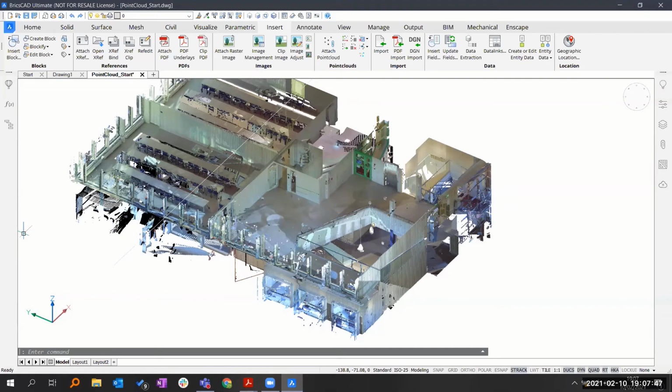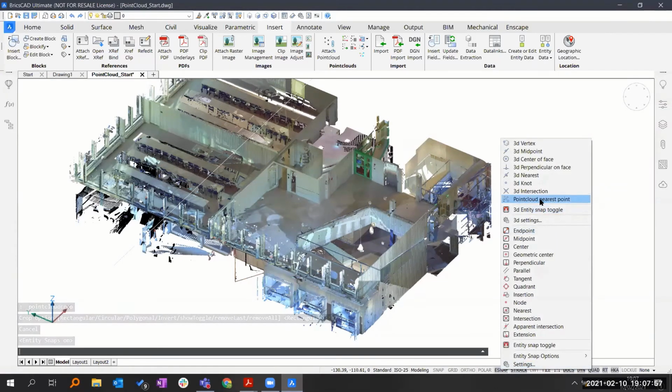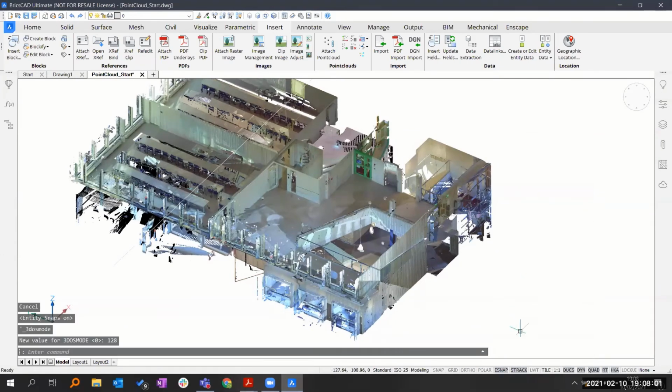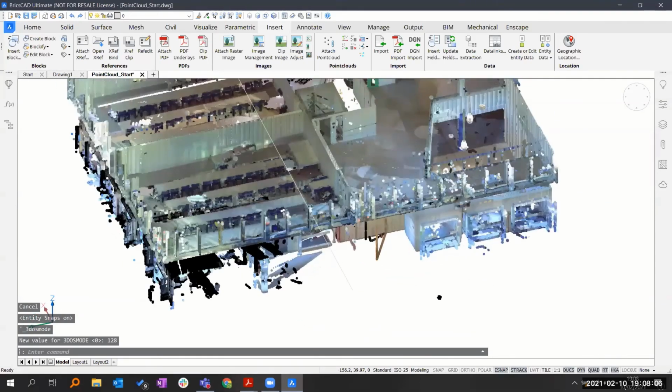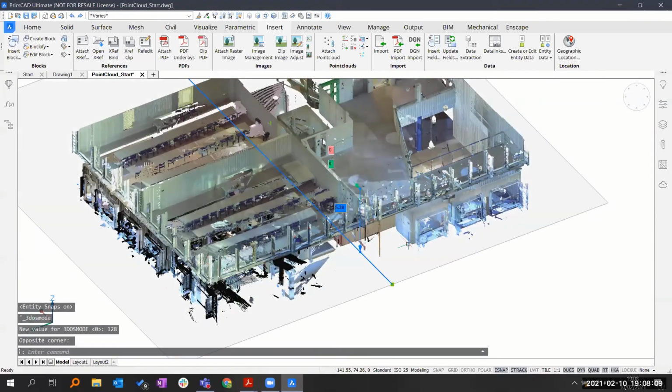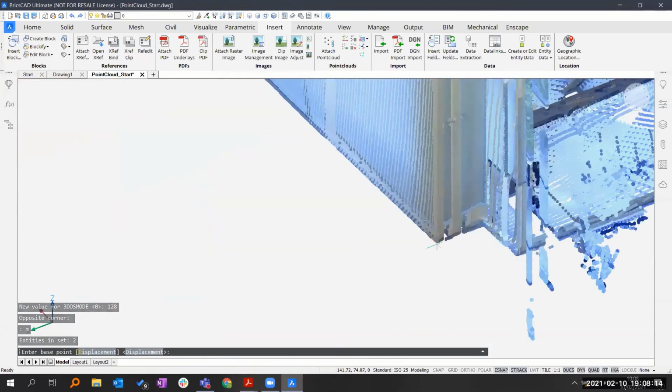Last thing, specifically for point clouds, for eSnap, we also have a specifically dedicated snap for point clouds now. So here you see nearest point. So let's turn it on. And now if I do whatever command, so for example, move, so if I select all these and just type in M, enter, you will see now if I hover over a point cloud, I will have this blue cross as a snap. So these are the point cloud nearest point snap.